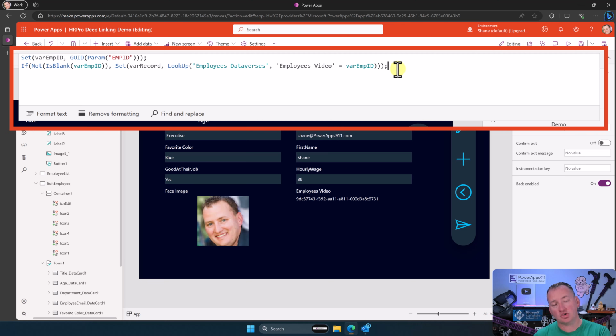If you were doing this on SharePoint, what would you be passing? You would have passed a number, right? ID is a number, so you would have passed 12. You would have been reading 12 into var employee ID as a string 1, 2, not the number 12. So you would have used value here, right? And then down here, it would have been lookup SharePoint table ID equals var employee ID. But instead of GUID, that one would be value. If you did SQL Server, I don't know what you did. You probably did a number. It's probably like SharePoint, but that's on you, okay?